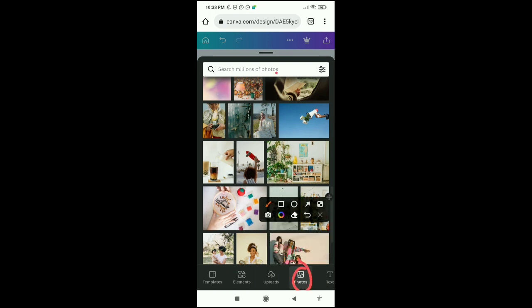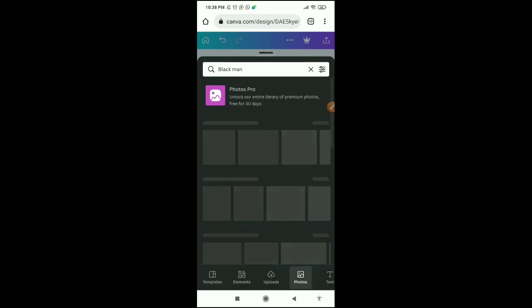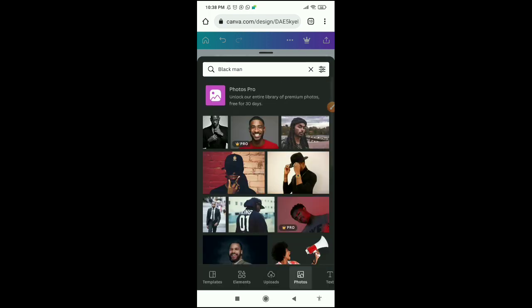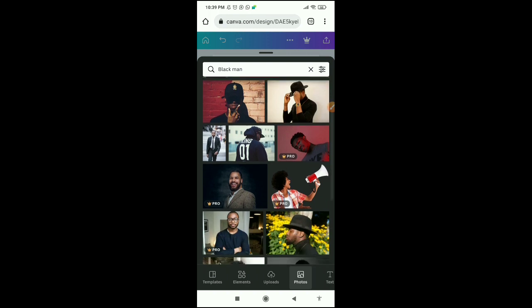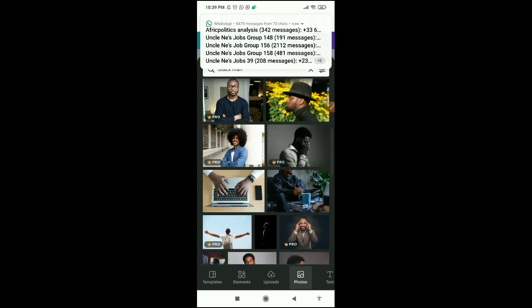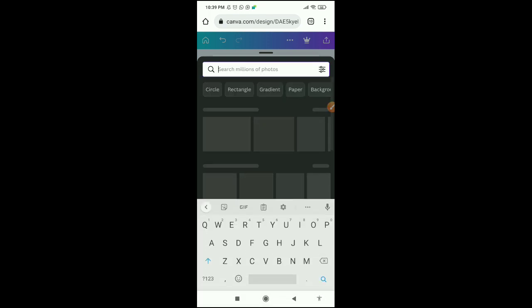Now you can search for a picture. For example, I can say black man, and they will show me pictures of black men that I can use for free, and you see some are for pro. You can also get a picture from Google, download it, and then upload it from your phone to your Canva website or application.